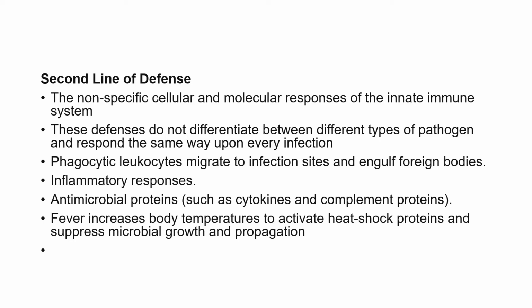Phagocytic leukocytes migrate to the infection site and engulf foreign bodies. Inflammatory responses increase capillary permeability at the infected sites, recruiting leukocytes but leading to localized swelling. Antimicrobial proteins such as cytokines and complement proteins regulate immune activity within the body. Fever increases body temperature to activate heat shock proteins and suppress microbial growth and propagation.